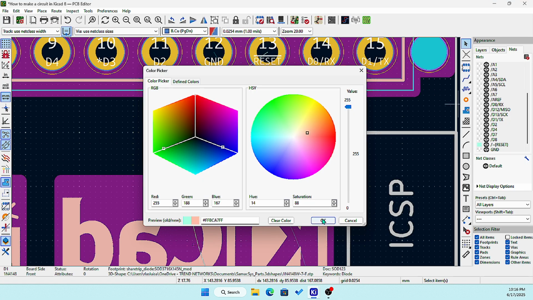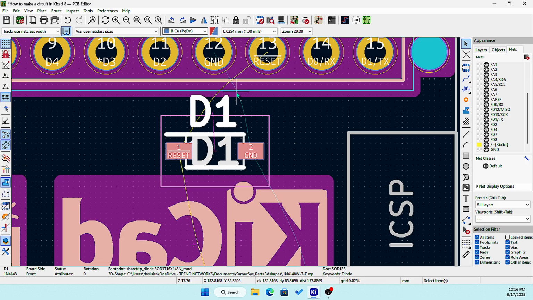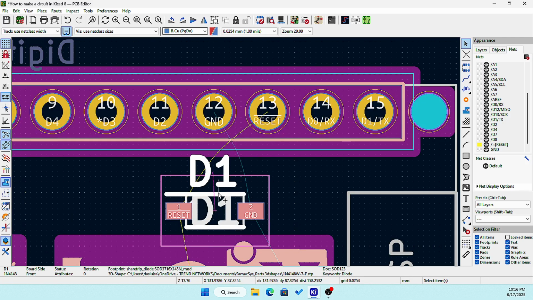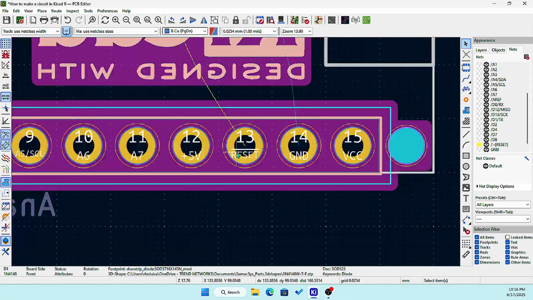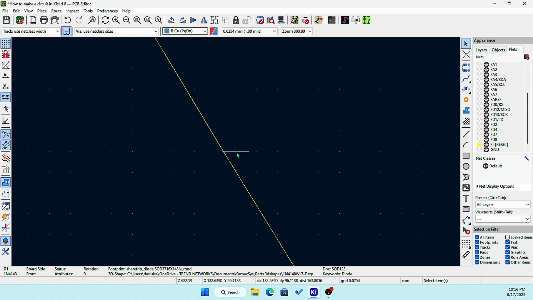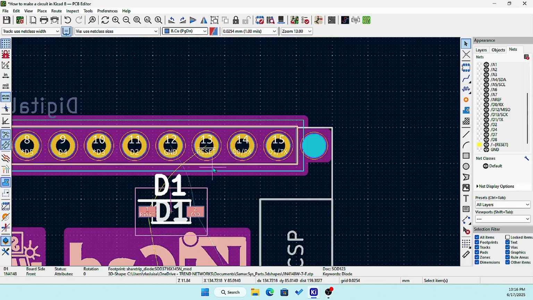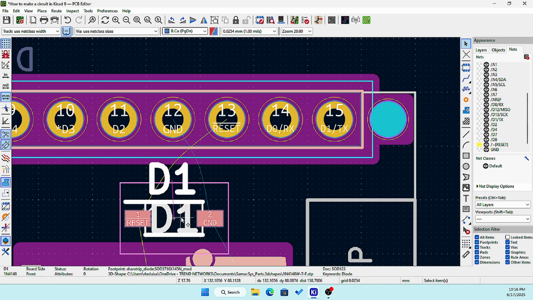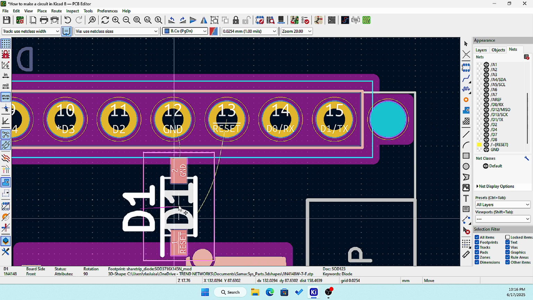Maybe orange. Like yellow. Let's say yellow. See? So any line with the reset now is gonna show yellow. See that yellow? Can you see it? Zoom in. What color is that? Yellow. Okay, so now I go move, rotate, rotate.